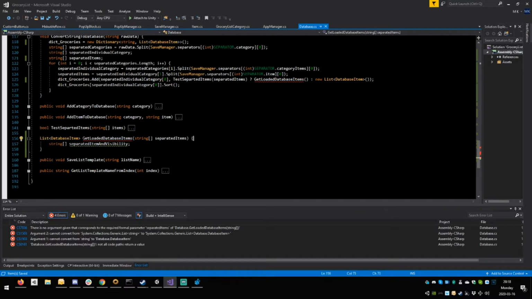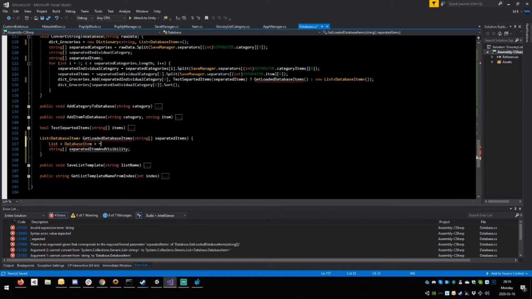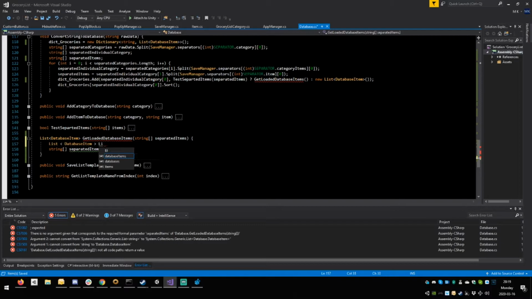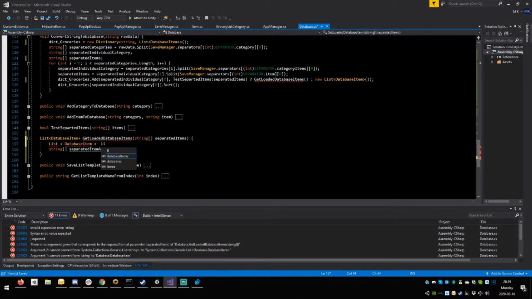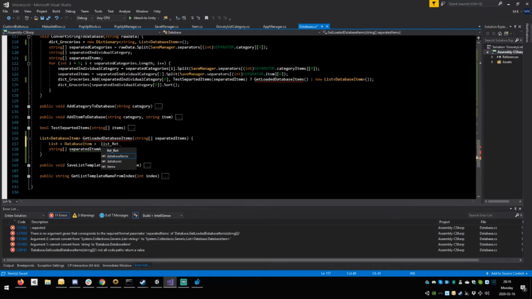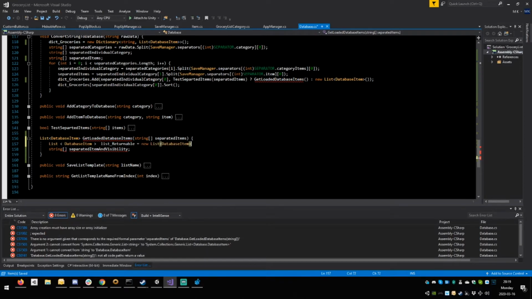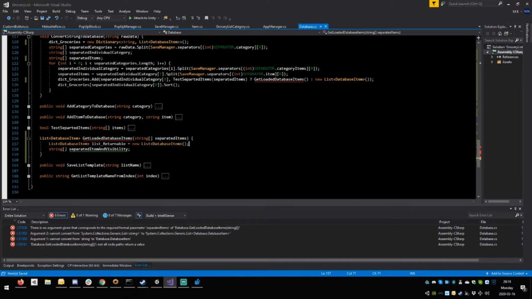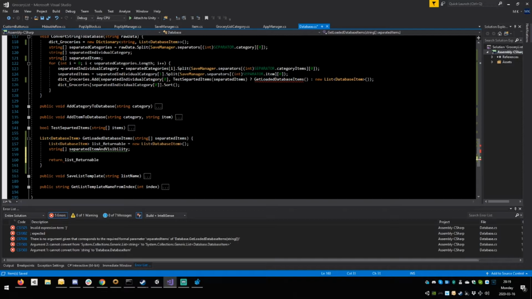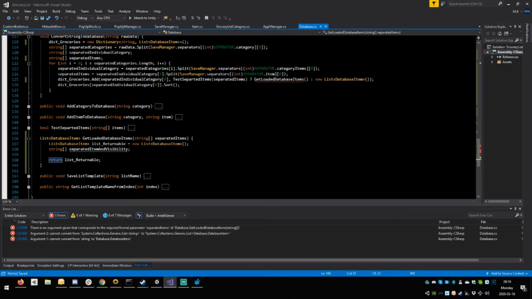Okay, so we're gonna copy this, paste it here, equals, no, rather list underscore returnable, it's lowercase, list underscore returnable, equals new, space, tab, open close round, semicolon. So we created the list, and immediately here at the end you're gonna return, paste, semicolon. Okay, so return returnable.